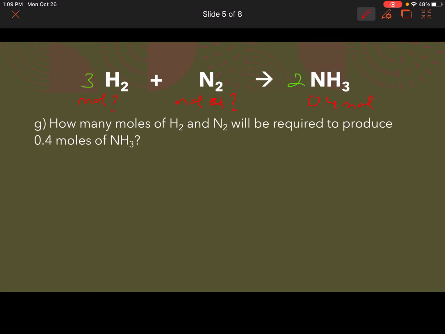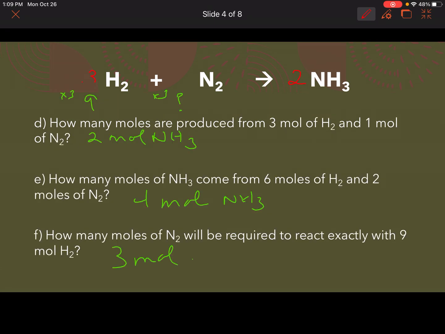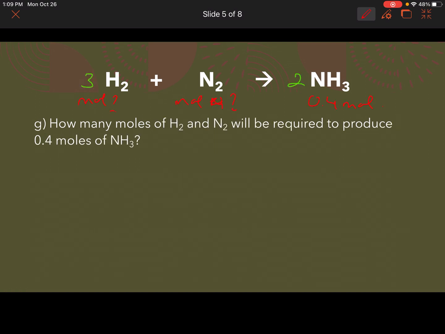I'm going to use dimensional analysis here to do this. When you did the previous questions, you didn't use DA because they were nice and easy, so you did it naturally in your head. But when we have decimals, that often confuses people. So we're going to do the same math as what we did in the prior questions, but we're going to use DA, so it's just a little easier for us to follow here.